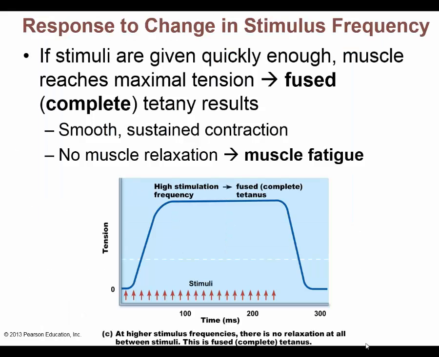Now, if you have just constant stimulus, no relaxation whatsoever, you've got your muscle contracted and stimulus constantly going, we call it fused tetani. Anything tetan or tone has to do with tension; it literally means that tension does not change. The muscle contracts and there is no relaxation whatsoever.